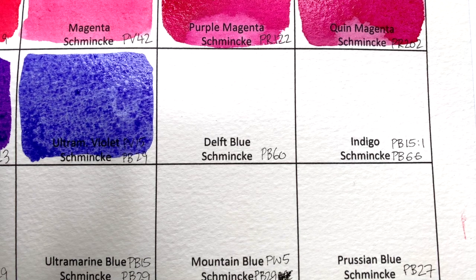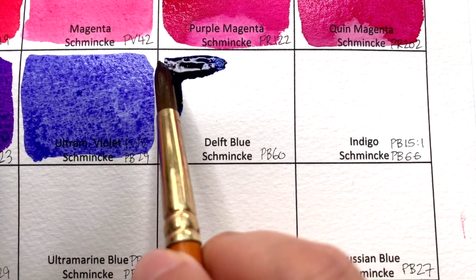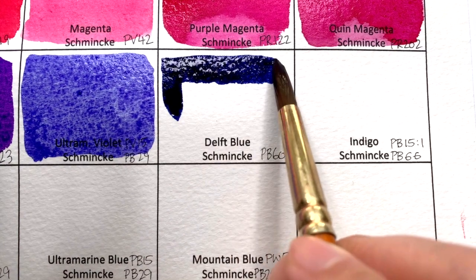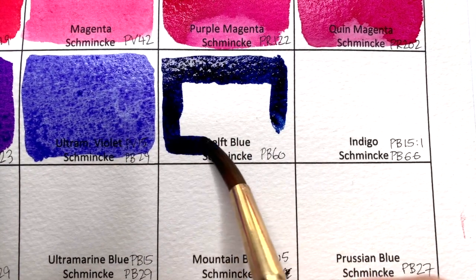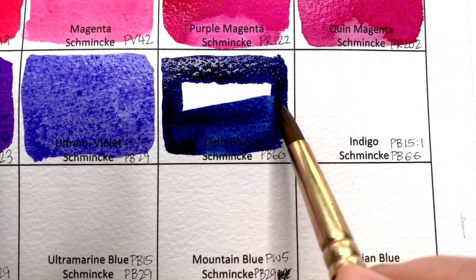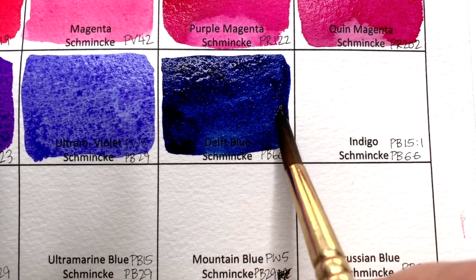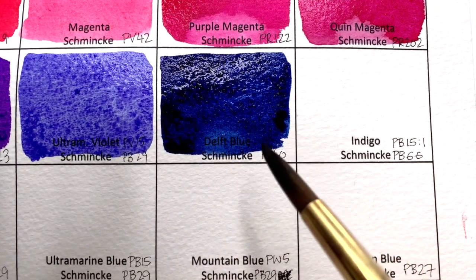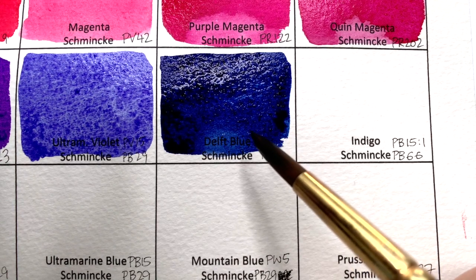Now we go into the blues. And we have Delft Blue. Lovely, lovely colour. I've actually been to Delft and seen their ceramic factory. Ooh, probably shouldn't have painted over that. Probably not going to see what on earth that colour was now. Oh no, you can tell. That's good. So Delft Blue is PB60, and that is Indanthrone Blue.